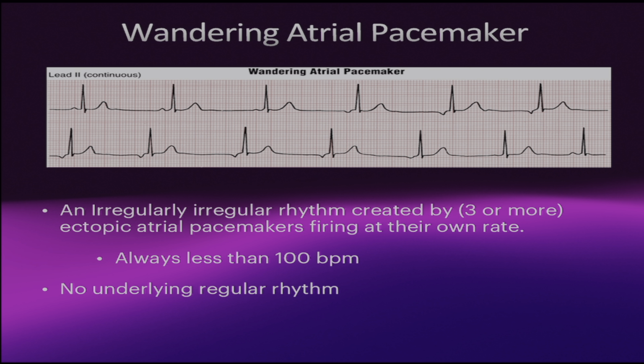So the rhythm's just completely irregular. And we would find that by marching out our P to P intervals and our R to R intervals. So you can see here in the EKG above, if you get to the point where you're looking at the P waves, you can see that some of them do look different. These look similar, but this one's more humped and not pointed, and this one's upright like this one. So just by looking at this, you can say, hey, this is an irregular rhythm, and I have different morphology of my P waves. So this must be wandering atrial pacemaker.